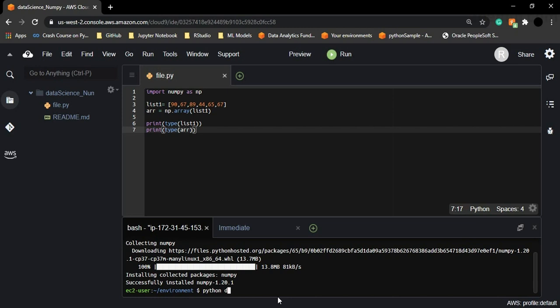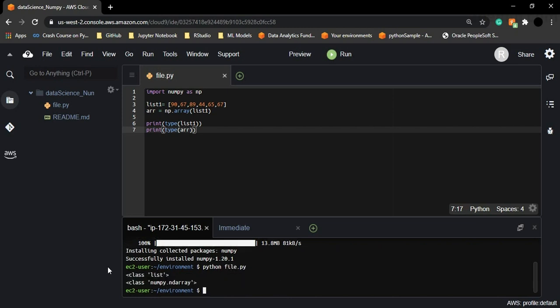Python file.py. So in the first case, this list 1 is treated as a list. In the second case, this array arr is treated as a numpy nd array. Okay, so this is how you can create or convert any kind of object into an array of numpy.